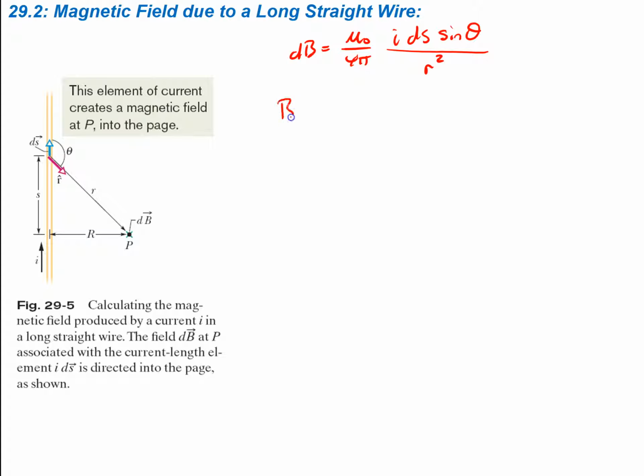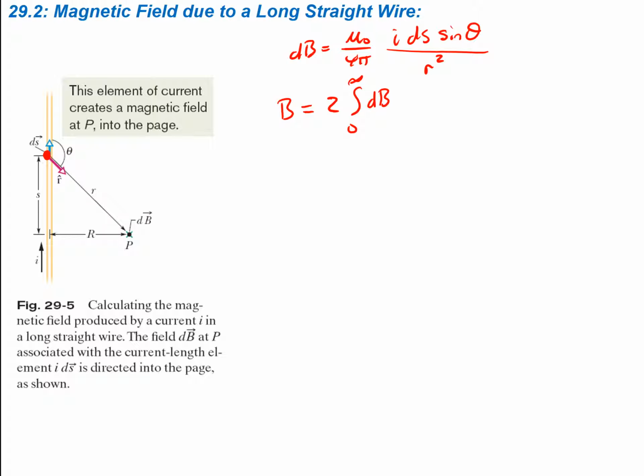If we take the integral of that, we can get the total magnetic field, which is equal to 2 times the integral of dB. Now we have a 2 here because if we look at our picture, we're talking about some infinitesimal element over here. We know that the r vector is pointing towards P, which is down here. We know that's going to cause a magnetic field into the page if the current is going up at this point. The ds element is going along with the current, so that's going up, so our theta is going to be that angle between them.